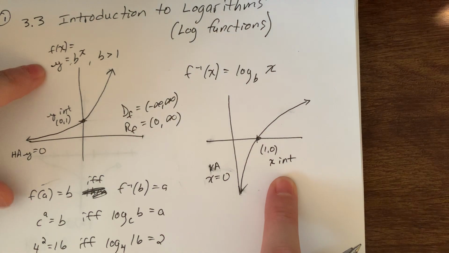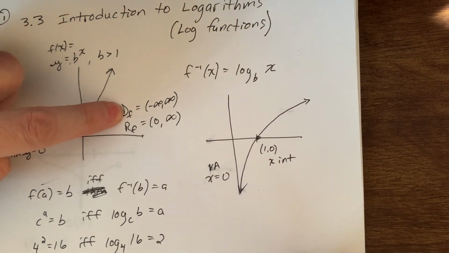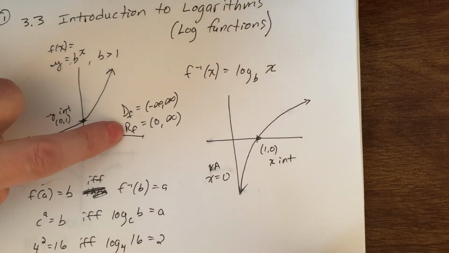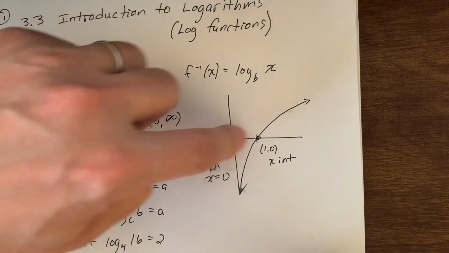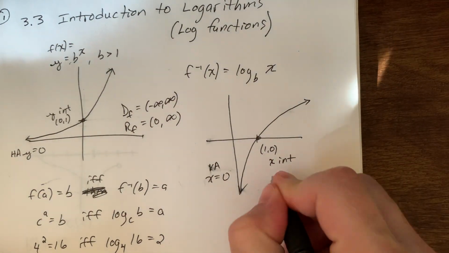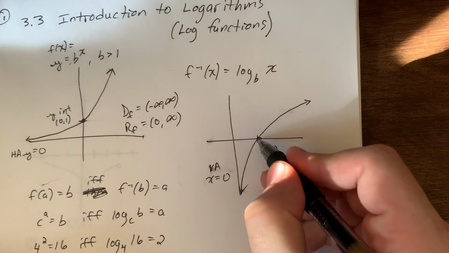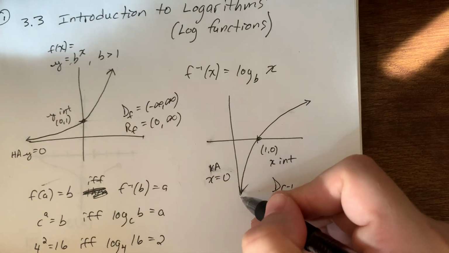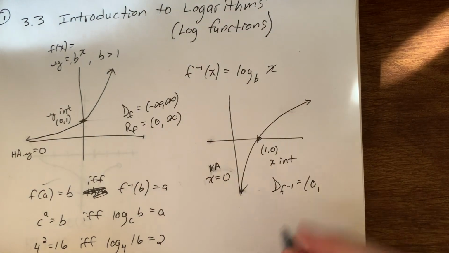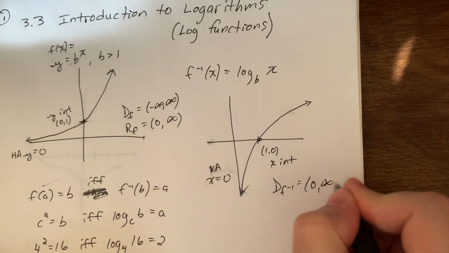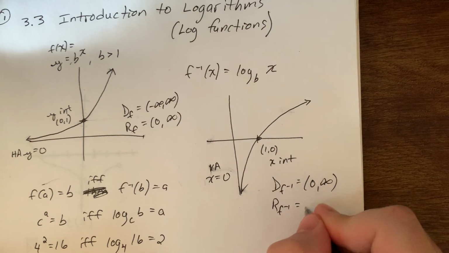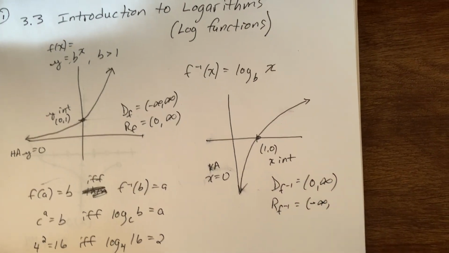If we remember our properties, these flip. All the x's in f become all the y's in f inverse, and that's what happens. All the y's in the original f become the x's that we use in f inverse. So just looking at this picture, thinking about the domain of f inverse, well, I'm approaching this vertical asymptote, but I never touch it. So I never quite get to 0, but I approach it on the x-axis. And this goes forever to the right, to infinity. If we think about the range, well, this goes down forever. So it starts at negative infinity.